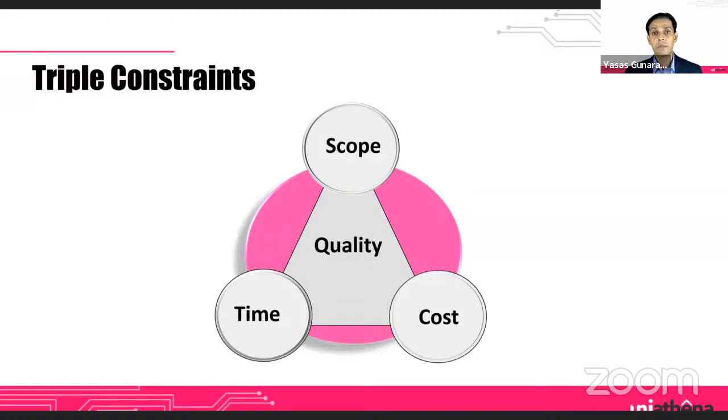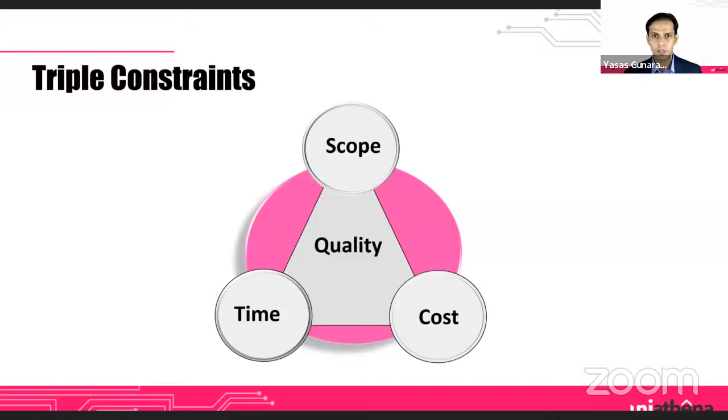In the same way, in between of a project, if you say, oh, I want to reduce the cost by 10%. Immediately what happens is when you reduce the cost, either you need to change your scope or you have to reduce the time frame. Same way, if you want to change the scope, which we call scope creeps or scope enlargements or scope changes, you suddenly decide, I want an additional bedroom, or I want to change the size of the bedroom. I want the kitchen to be bigger. You're changing the scope of your project.